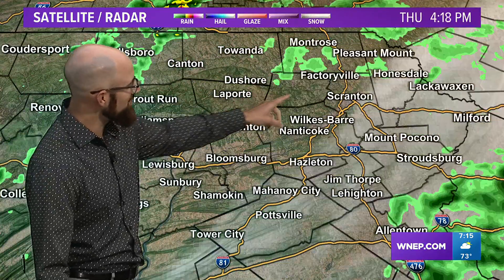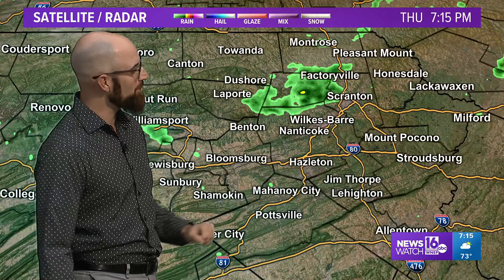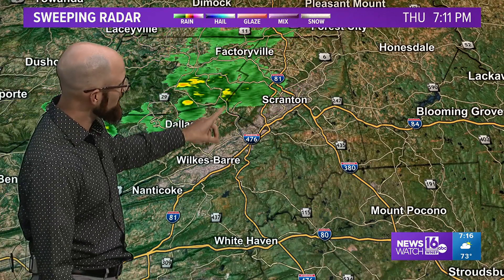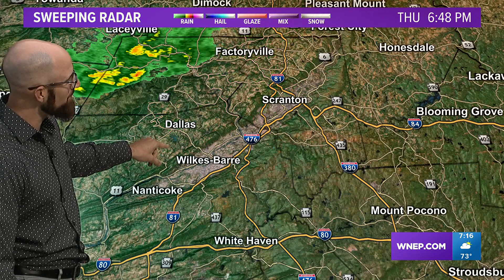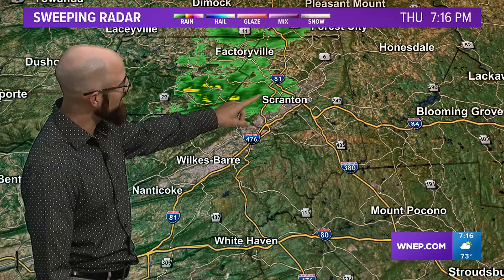Here's that radar, and here's that shower that's starting to head down into the Wyoming Valley. Looks like portions of the Lackawanna Valley are going to get clipped by this thing too. We're not seeing any lightning out of this, so no storms, but looks like there will be some raindrops. Maybe there's a little glimmer of hope — this thing may have rained itself out over Harvey's Lake into the back mountains, so maybe not as much activity there in Wilkes-Barre.